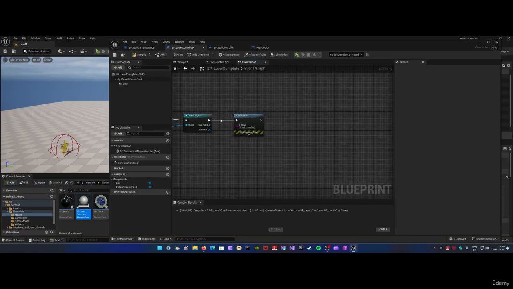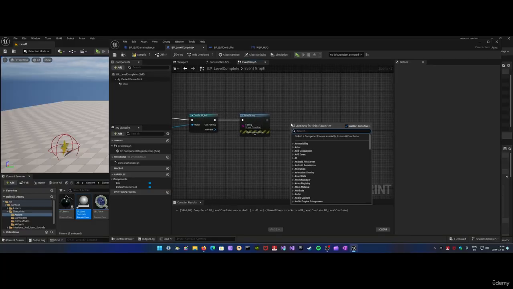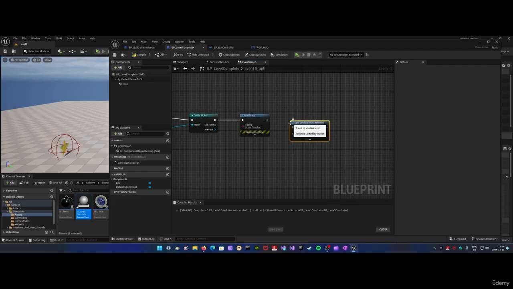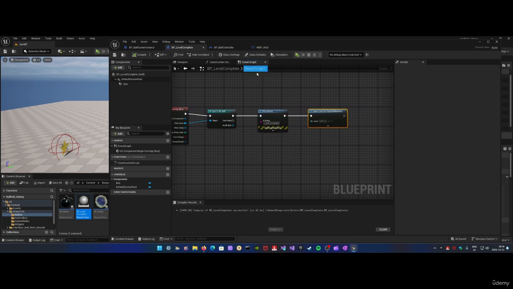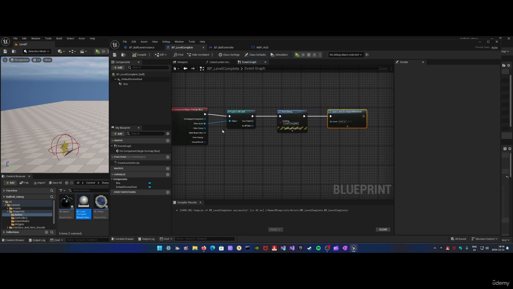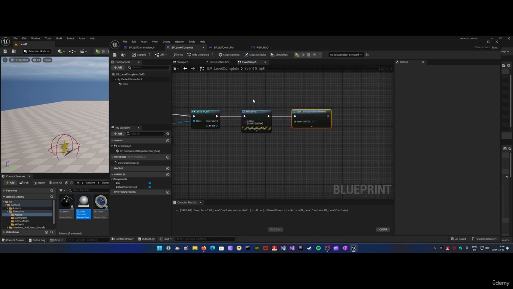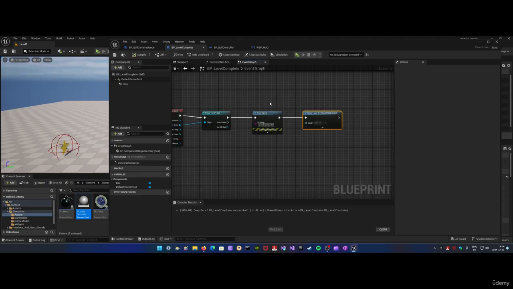And then if we come to the true query as well, we are gonna do something called open level by object reference. This allows us to open a completely new level. I'm gonna choose level 2. That's the one we just created. So overlapping this actor will just create level 2 for us. So now we are going to level 2.